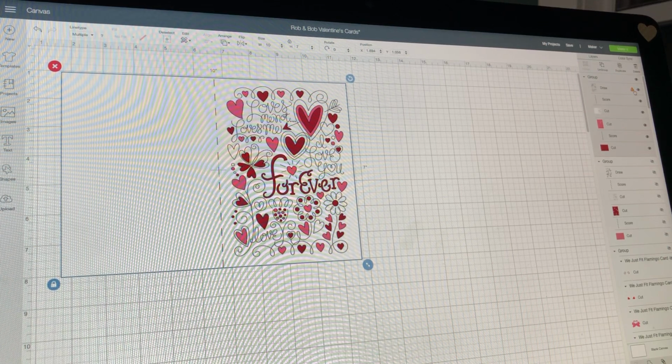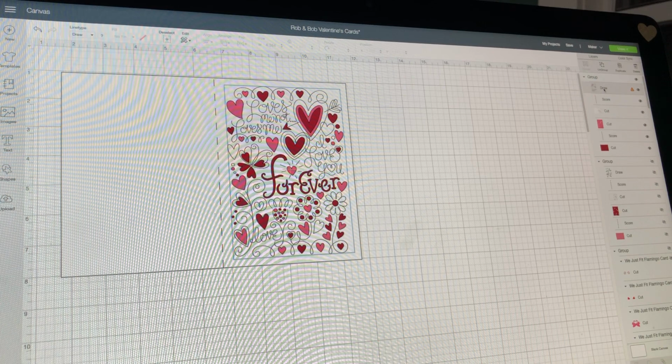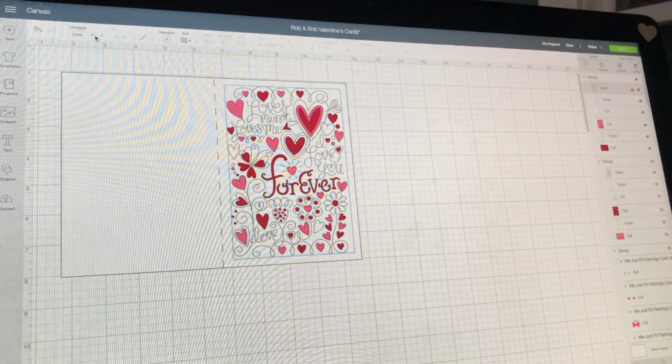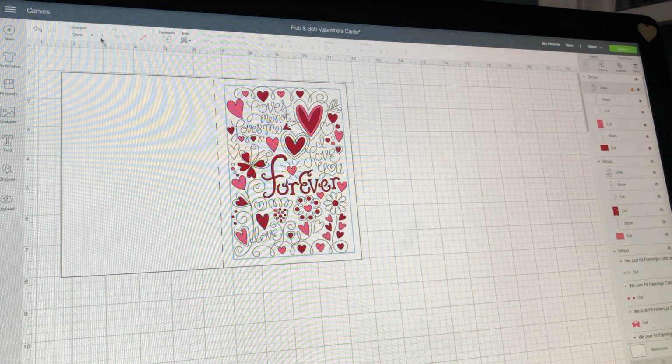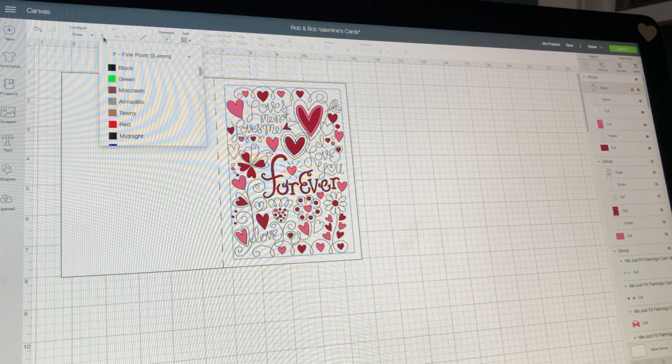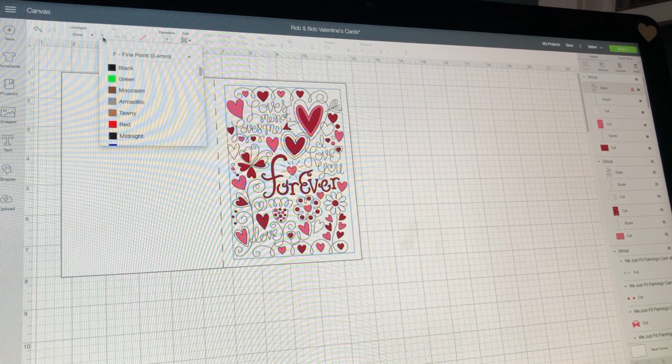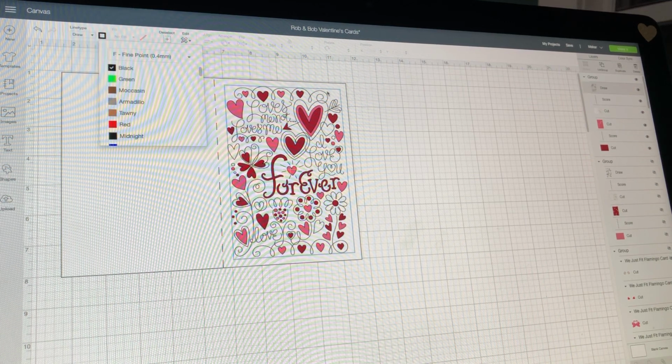So this little caution sign, you're going to click on draw, and then go over to line type, which is up here, okay? And you'll see that there's a question mark there. Just click on the question mark, and it's asking you to choose a pen, because for some reason when they did the conversion, the system didn't understand what pen it was to use when doing this project, so you have to make that adjustment.